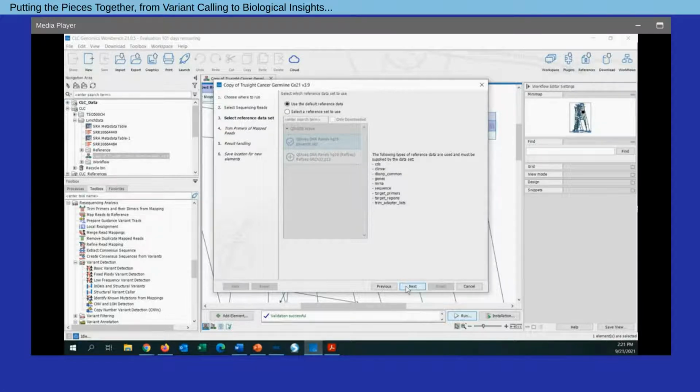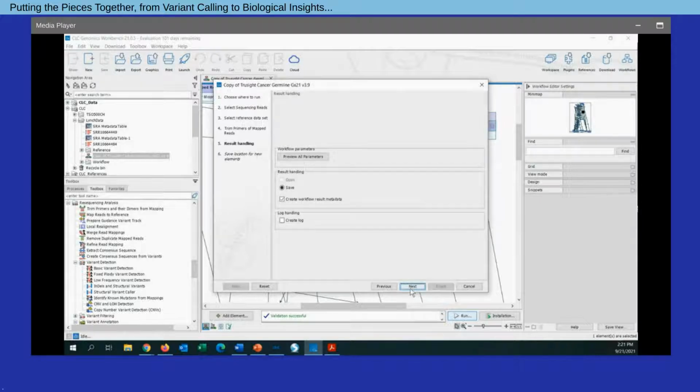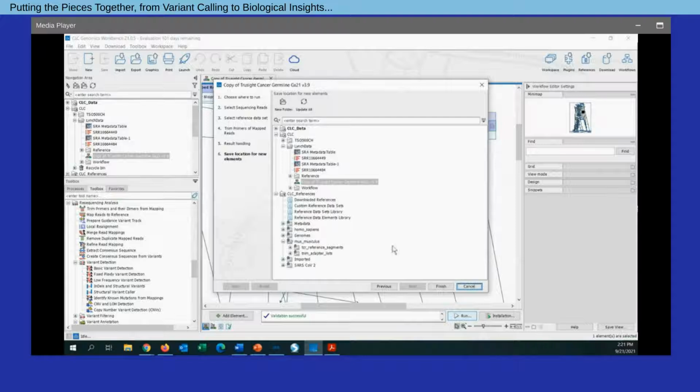In this case, many of our pre-built workflows actually require very limited interaction. You can modify that to expose any parameters you want, but here I would essentially choose my reference data in this step. The next step, if I had any pseudogene information for trimming, which I don't, I would import here. Essentially everything else in the workflow has been optimized already such that I don't need to specify any additional parameters. So at this point, I would just choose a location to save my results and click finish. And again, I'm running this locally.